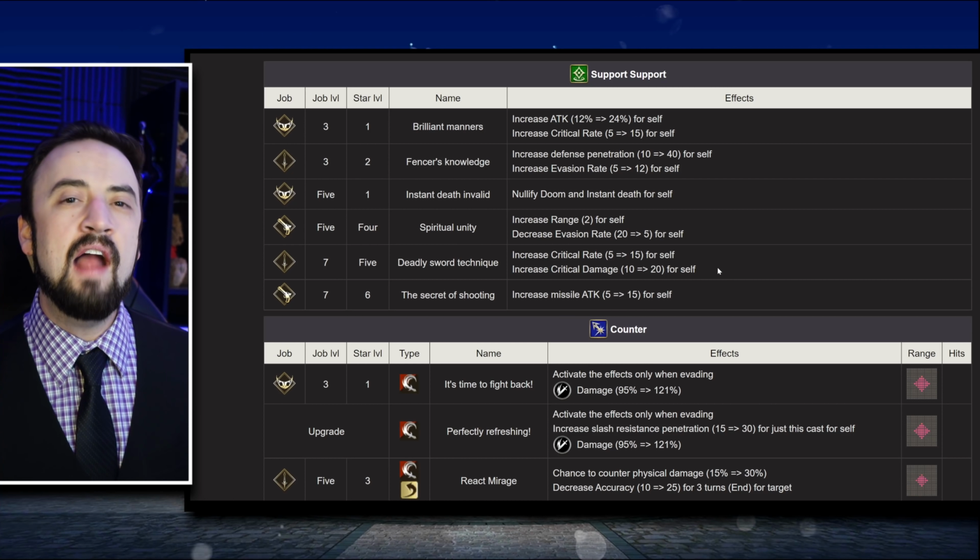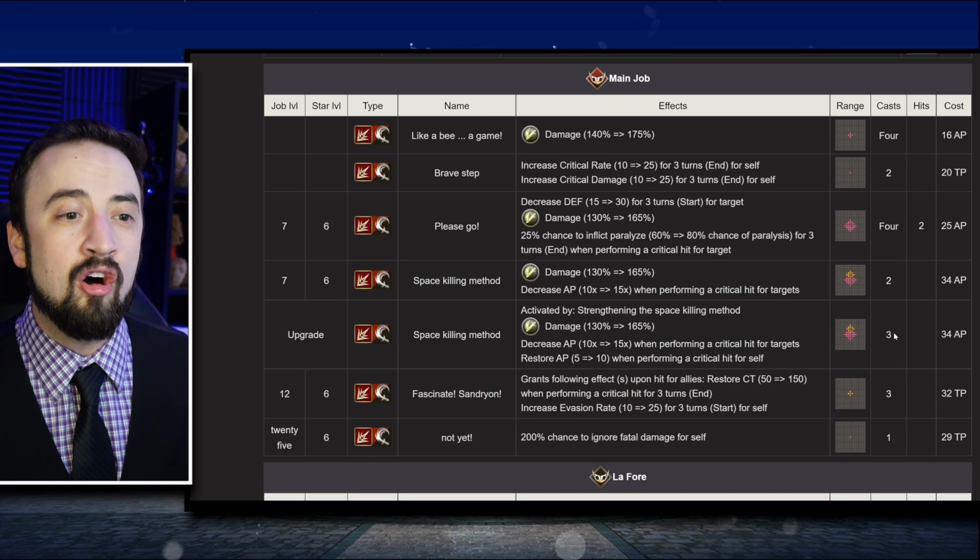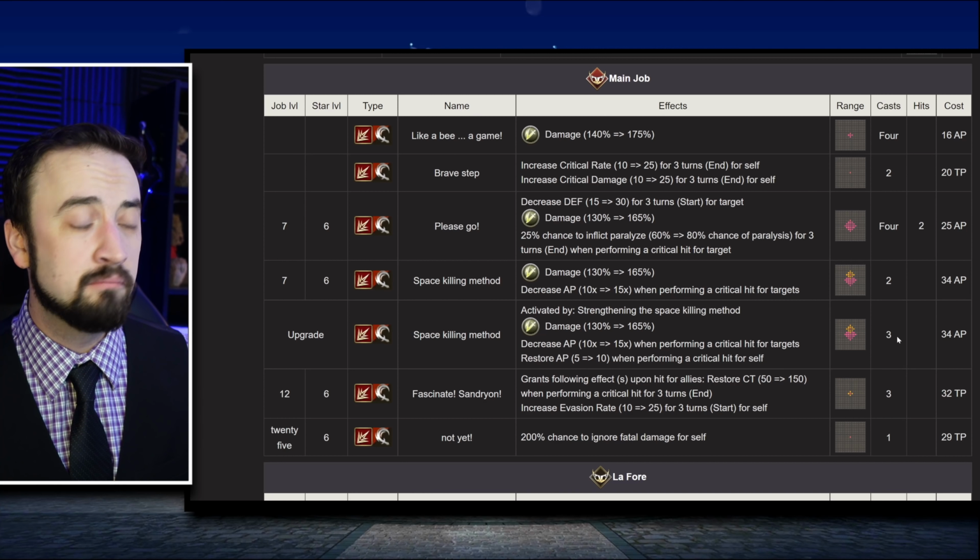Then you have Space Killing Method. This is a large AoE attack that will decrease AP when you critical hit. With the EX upgrade, it will also restore AP to her. So big attack drains AP from the target essentially, or at least it knocks their AP off and she recovers a little bit. It's not a pure drain where you just take it from them. You just decrease theirs and give yours some. So it's a lot like a drain. Anyway, she'll get 10 AP back with the EX upgrade here. Note that it also gains another use, which is pretty neat.